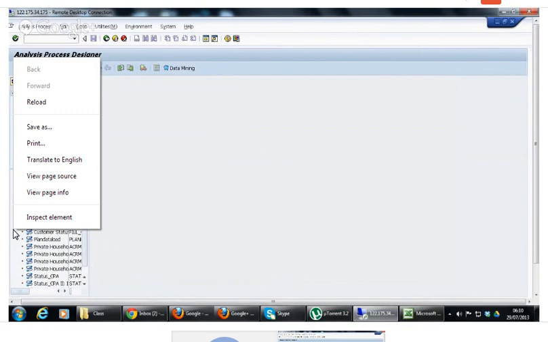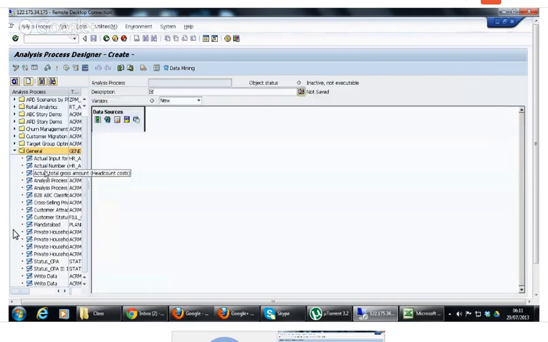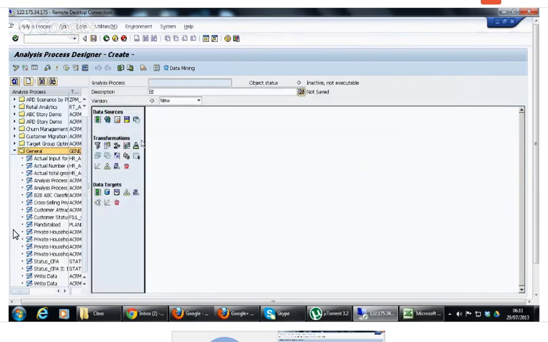It should be general. You have to right click on the general folder and create APD. Here you can see we have a new screen on the right hand side. This is the APD creation area, and you have data sources, transformation, and data targets.